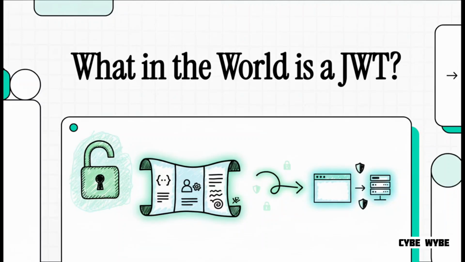All right, let's get into it. Today, we are going to pull back the curtain on something that powers a huge part of the modern internet. It's something you use literally every single day, and you probably don't even know it. We're talking about JSON Web Tokens, or as everyone calls them, JWTs.